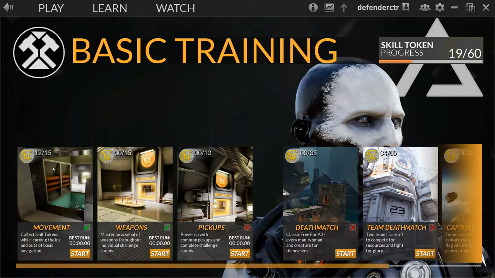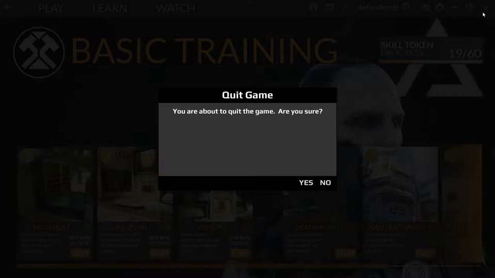Basic training, as we can see here, is a set of tutorials. Each of these tutorials will have a little token at the end of them. Once you get all the tokens, you can see right here, you collect them. What I really want you guys to do in order to understand the game well is at least do the first three, which is movements, weapons, and pickups. However, deathmatch is also a good one to jump into to get a feel for how the game should run once you're done. Now, there is a team deathmatch, a capture the flag, and duel, but I don't expect or want you guys to necessarily do those, but you can do them for fun if you want. All right, so I'm going to jump out of the game here.